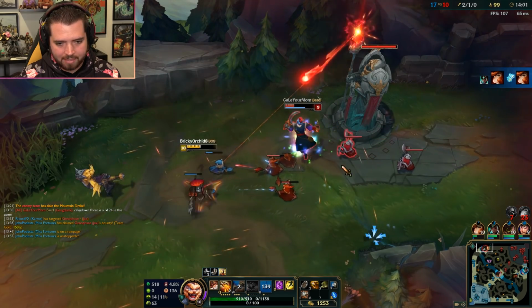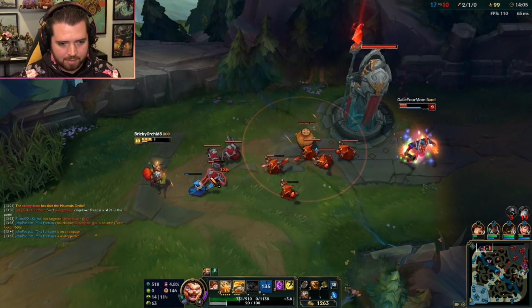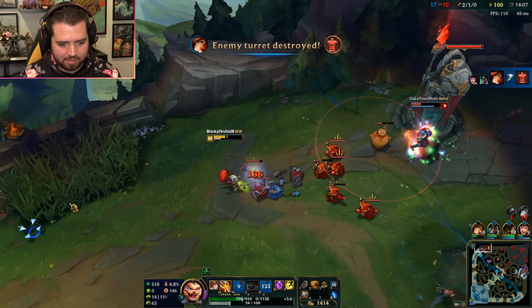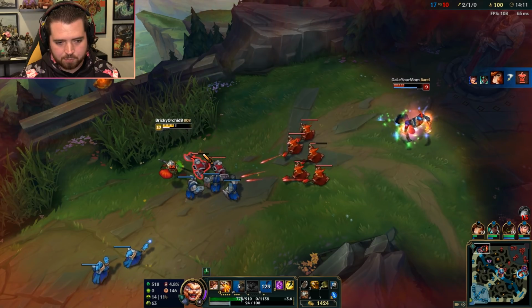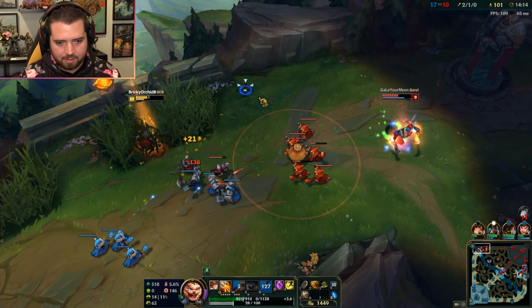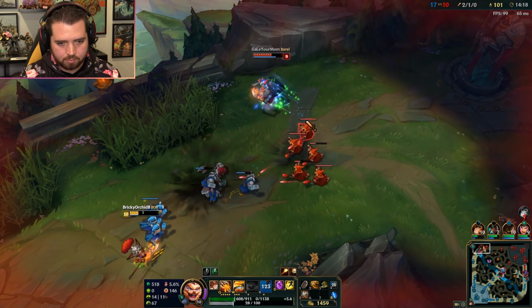Whoopsie. That did not go the way I wanted it to. Bang. Whoopsie daisy. That was a little bit of a mistake. Alright, that was a miscalculation. That was a heavy miscalculation. That's okay, though. Bot lane's pushing up to the second tier turret. And I'm a small little lizard thing. Yordle, dude. Ow.